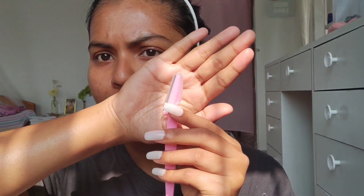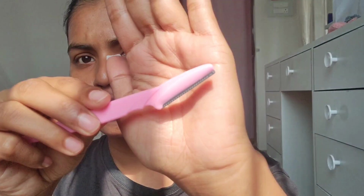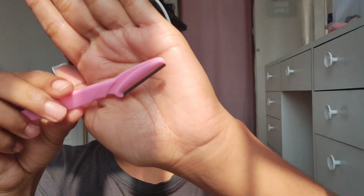मैंने open कर लिया. This comes up with covers as well, as you all can see. So hygienic. So इसको कैसे खोलते हैं? Yeah, I've opened it, and this is what it looks like, as you all can see. So they are sharp and ready to be used.